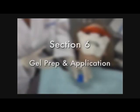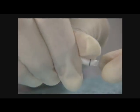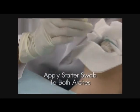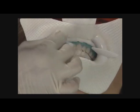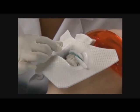Section 6. Gel prep and application. Break open the end of the swab applicator at the line to release the solution into the tip. Apply one swab to the top and bottom arch. The solution does not need to dry. The whitening gel may be applied immediately.